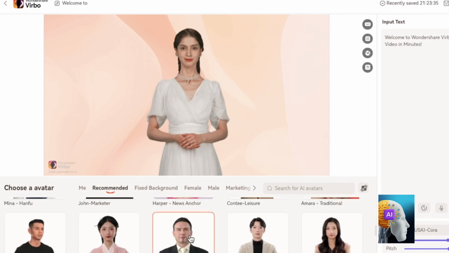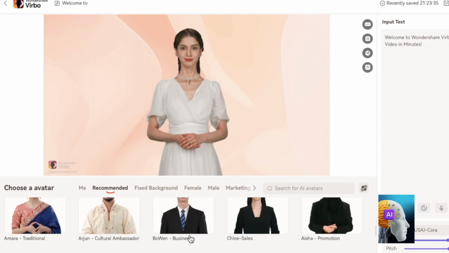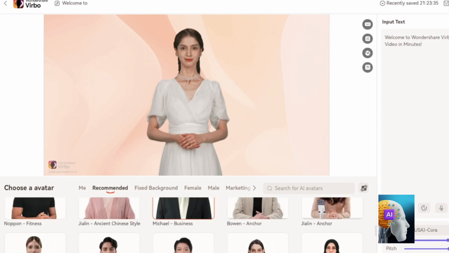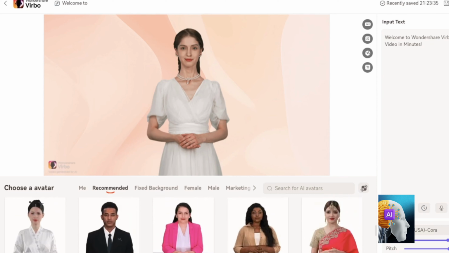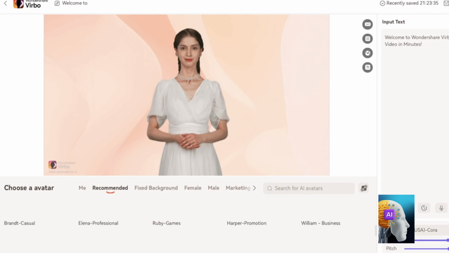Depending on what type of audience you're trying to target, you might want to make your avatar look like your audience. That could help with engagement because it might give a feeling of familiarity for the type of audience you're trying to target. Or you can go for a more exotic approach and try for something that doesn't look like your audience, and that might keep them engaged out of curiosity. Let's scroll through a little bit to see what we've got. So maybe a sports anchor or somebody who's very sporty looking might be what we want for a tennis tournament. Wimbledon is a tennis tournament.